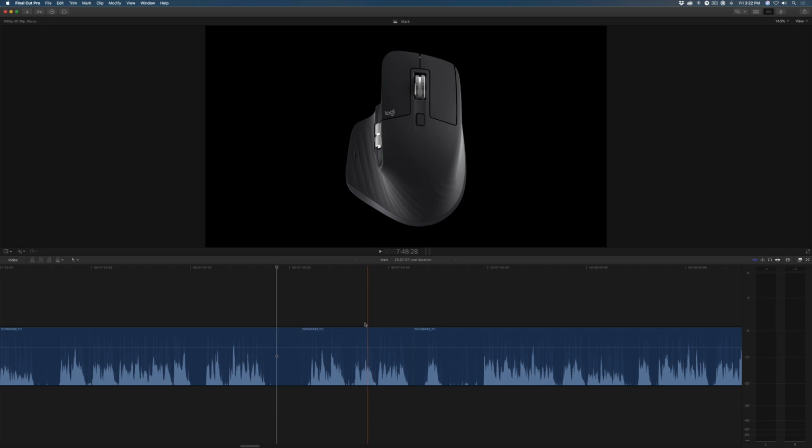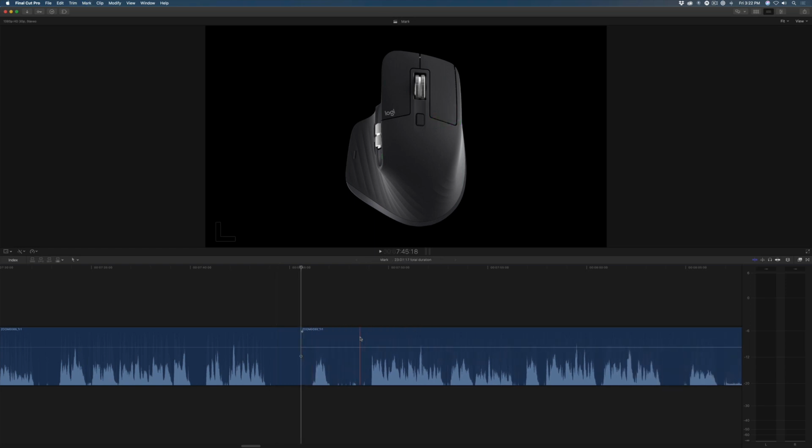To delete the unwanted section, I'll select it by pressing C on the keyboard, then press the button just below the scroll wheel, which is set up as a delete selection operation. This button is also really great for removing selection ranges. I'll create a range around these words using the I and O keys, then tap this button to remove the selection.